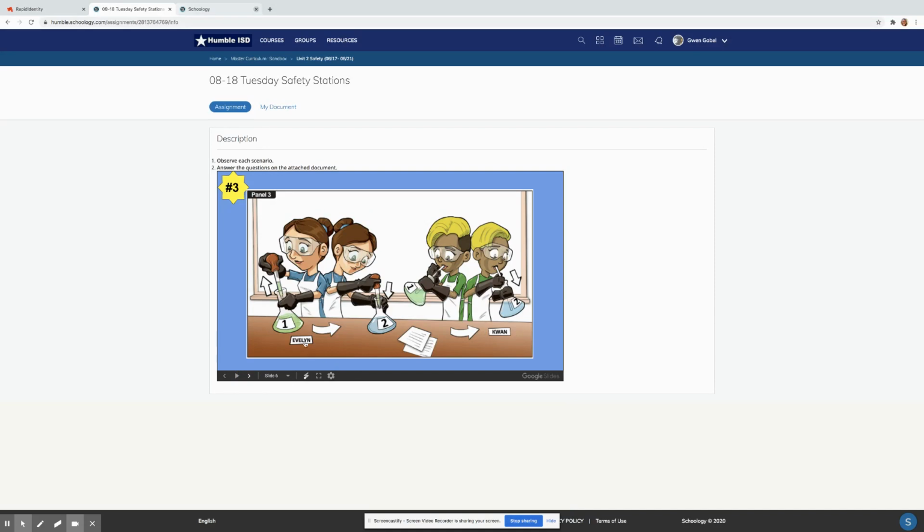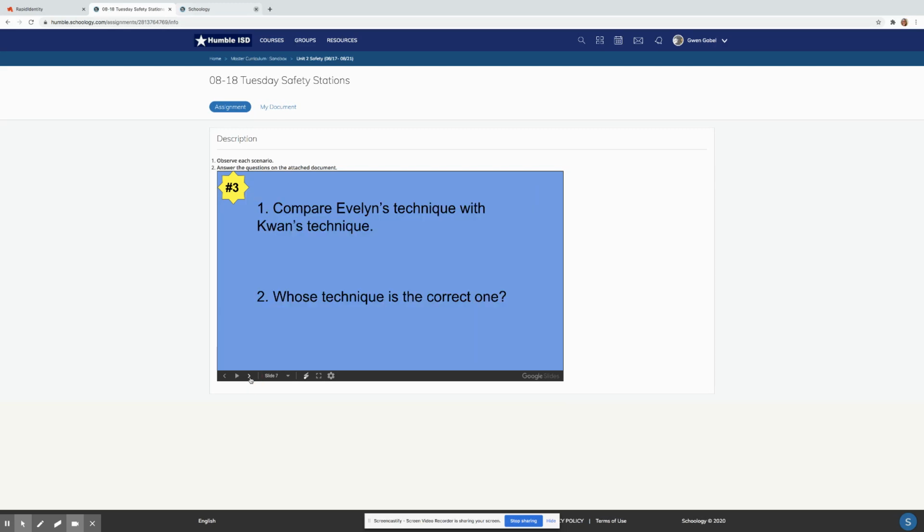So I'm going to look at this: this person is removing a substance from flask number 1, and she's adding it to flask number 2. And this student is using her mouth and a straw to remove and add the substances. So you're going to analyze those. Compare Evelyn and Kwan's technique.